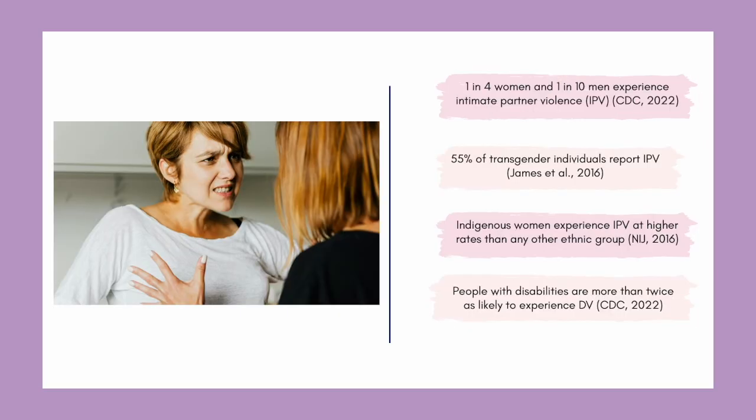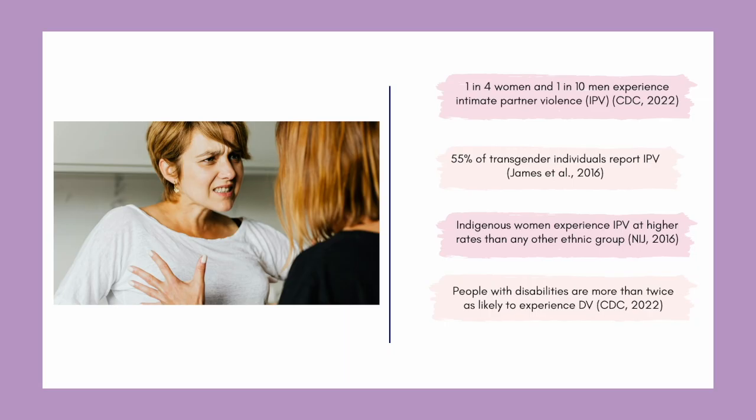Domestic violence impacts people across every identity and community, but its impacts are not equally distributed. Indigenous, Black, LGBTQ, disabled, and rural populations face higher rates and systemic barriers to care. 1 in 4 women, 1 in 10 men, and 55% of transgender individuals experience intimate partner violence. Indigenous women face the highest rates of interpersonal violence among all racial and ethnic groups, and people with disabilities are more than twice as likely to experience domestic violence than individuals without disabilities.